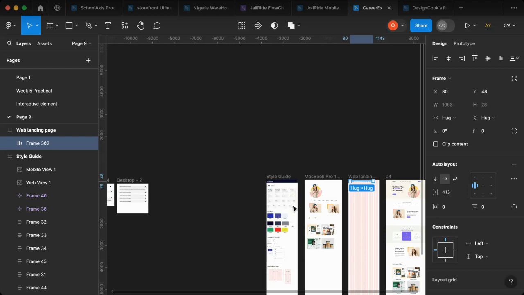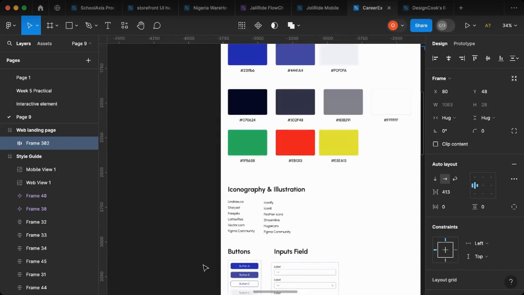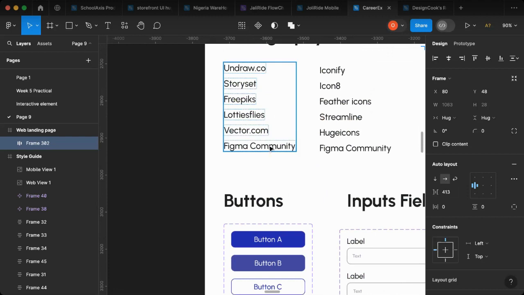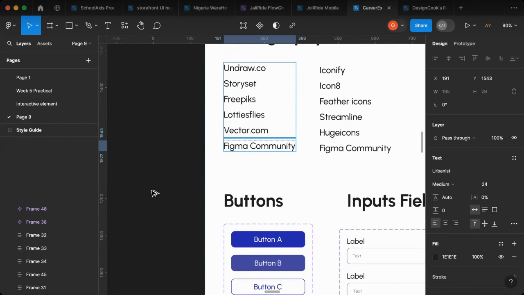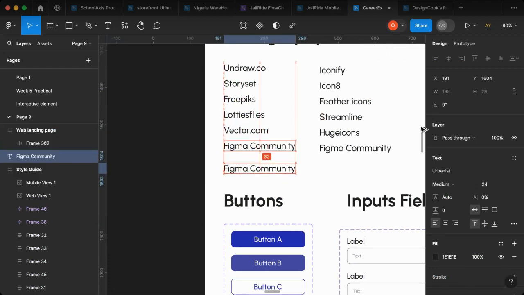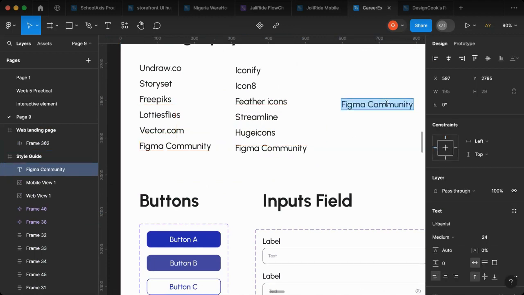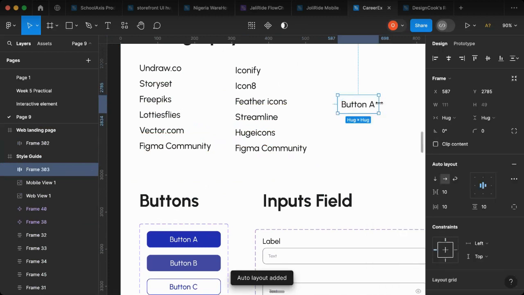So for the button, I'm going to create a button. But I'm not going to use the button component. I'm going to use text here. So I'm going to drag this here. Let's do it this way. Let's just do it for the sake of people that are learning. So we have our text. What am I going to do? Once I do my auto layout, I cannot adjust.